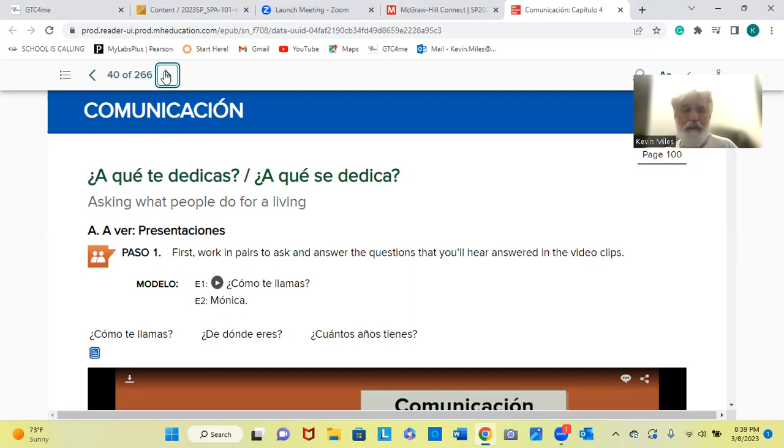Okay, pretty easy stuff. On your chapter 4 test, you're going to be in a situation where you're going to have to either ask somebody what they do for a living, or be asked such a question. And there will be some situations, again in a conversational setting, where you may have to give your name, or someone will ask you what your name is. You should be able to respond to that. This is just old recycled vocabulary from earlier in the year. ¿Cómo te llamas? Me llamo.